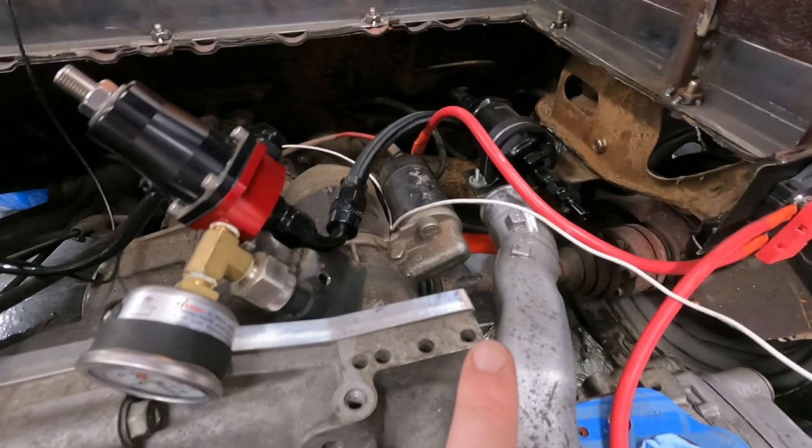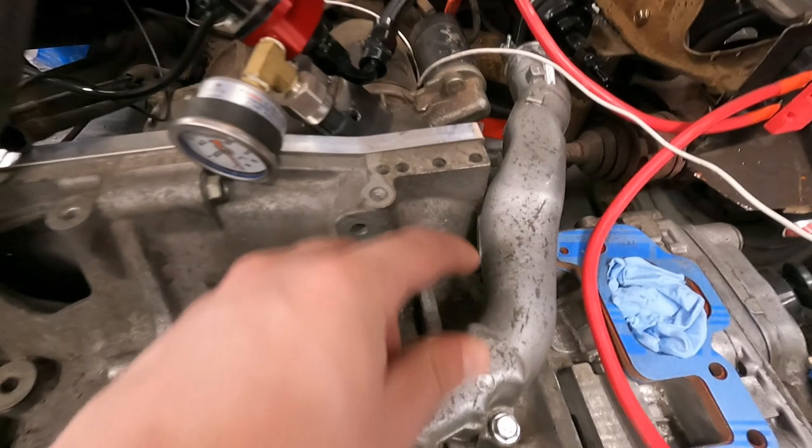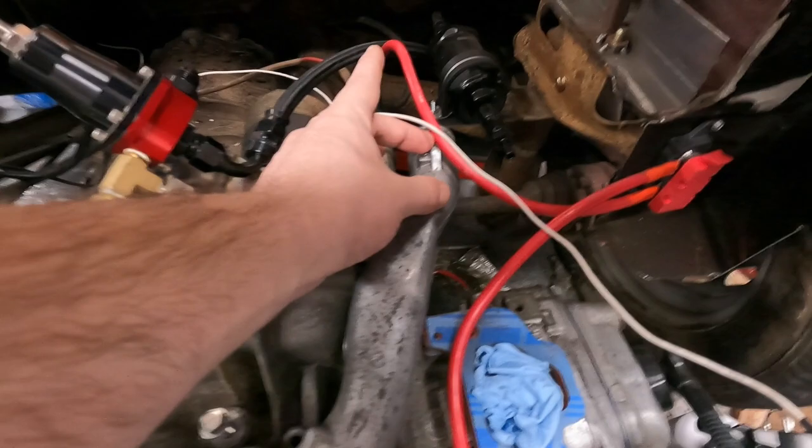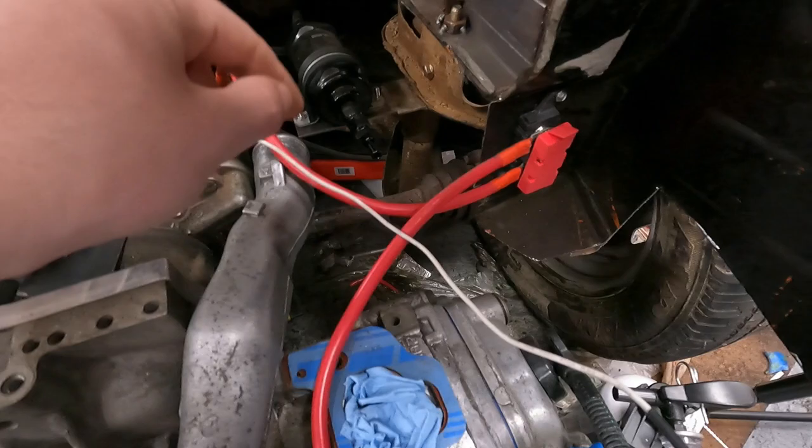So I think what we're actually going to have to do, which I wasn't really looking forward to, is remove about an inch of section here, which will bring it all back, and then this will clear this corner here, and we'll also have our end in about an inch, which will make it a little easier to avoid the starter. And then I think what we'll do from there is have an S-shaped hose that'll bring it down and under the axle, and then from here, we'll do a 90, and we'll route them both up the center with the hard lines.